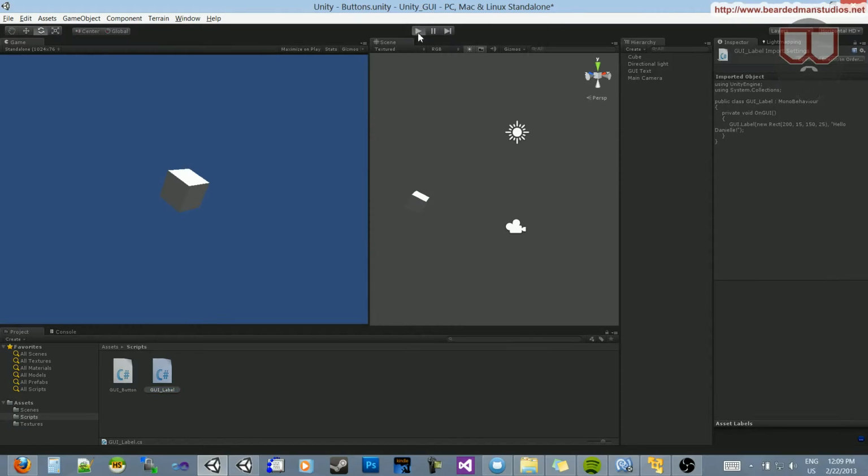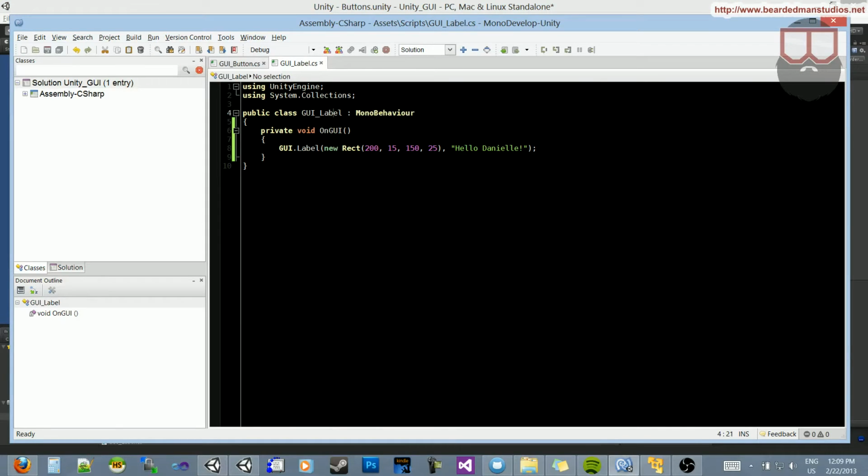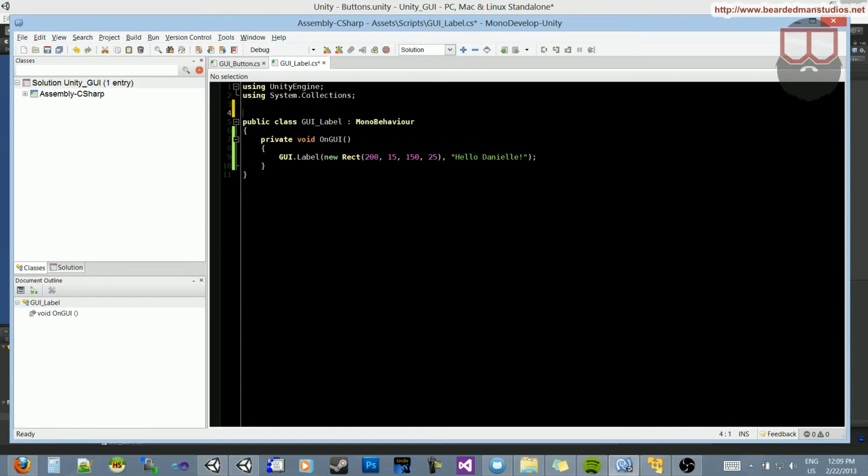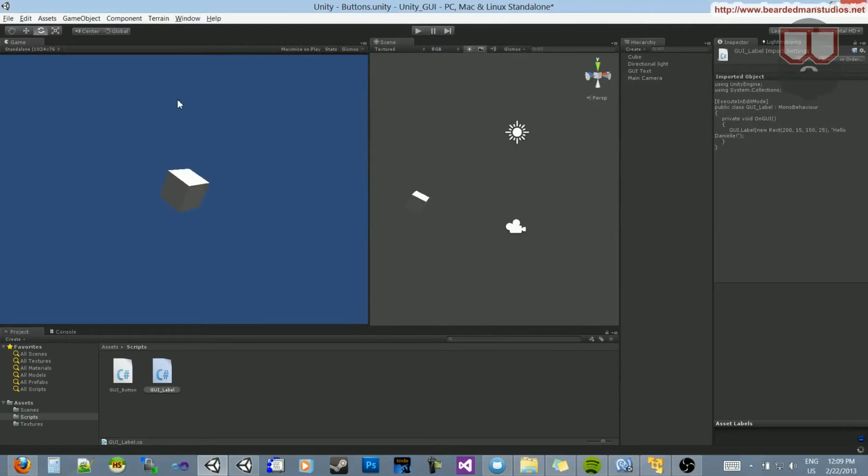So the issue is, if I press play, that's when they show, and I can't really see that here inside of just my normal screen without having to play inside of my, I don't know what to call it, scene view. So what I want to do is, there is a special case up here. If I put an open square bracket and type in ExecuteInEditMode at the top of the label and save that out, when I jump back, you will notice, there we go, it says hello Danielle right there. We don't have to hit play, and I can see it and test it.